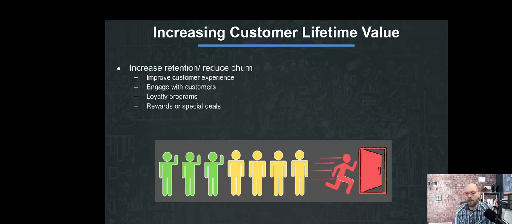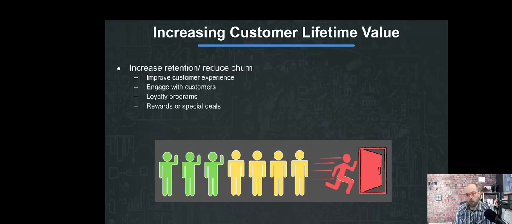So how can you increase customer lifetime value? So I did hit on one of them, but we'll go through a few other ones here. So big one is improve the customer experience. If customers have a crappy experience, they're going to move on. If they have a great experience, they're going to stay a lot longer. Simple as that. Engage with your customers. Speak to them. Have engagement with them, whether it's on social media, whether that's giving them a call, whether that's sending them an email, whether that's just getting on the phone with them. How are things going? Really simple things go a long way.